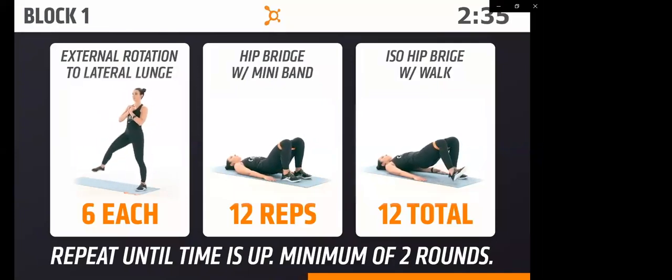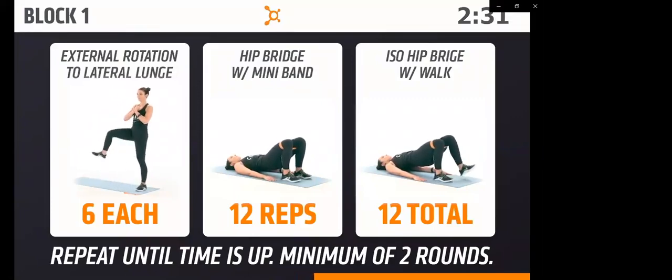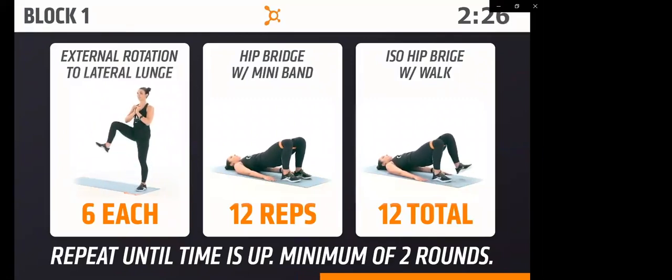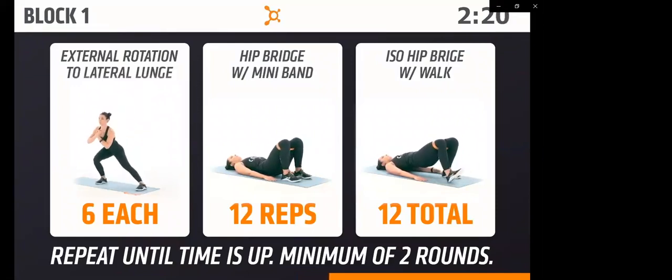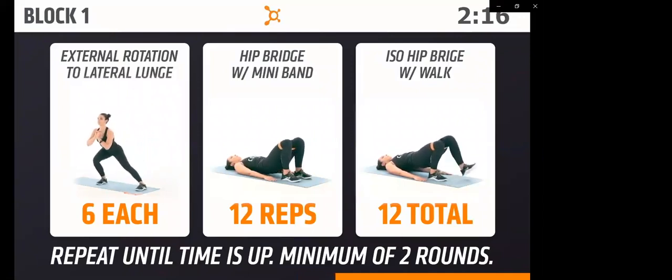Now just really make sure we keep our chests up here, guys, with these lateral lunges. That's it. The chest up and sitting back on that heel, so you're a bit more upright.